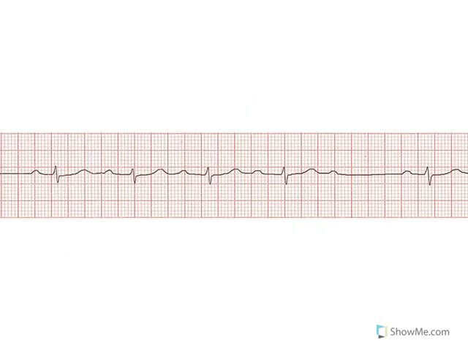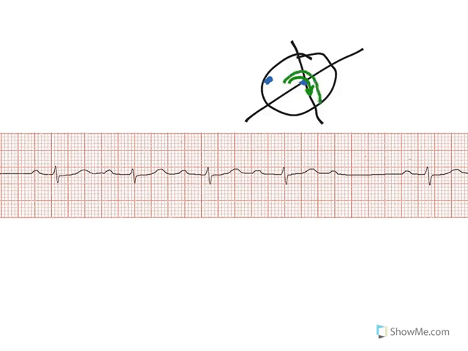So let's look at a second degree type 1. In the second degree type 1, we talked about how the conduction in that AV node is being progressively slowed. At first, the conduction may seem perfectly normal through the AV node, might be just fine. And then after that, it gets slower, and so it takes more time, and maybe slower, and maybe slower, and so on and so forth, until eventually, it blocks, okay?